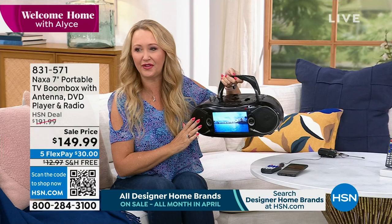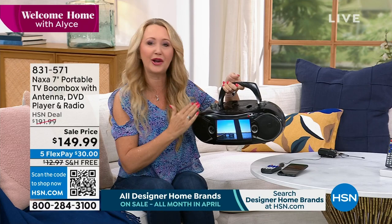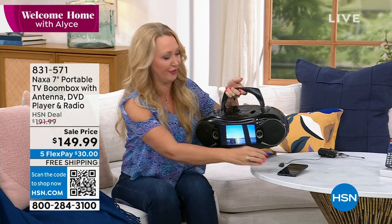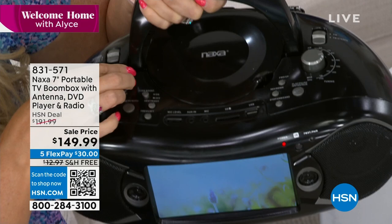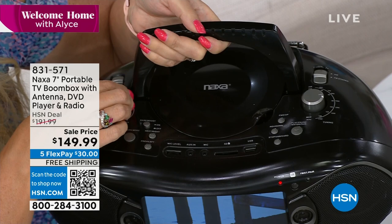You have an analog tuning dial over here on the side for your AM and FM radio. You're also getting a full feature remote control. So if you don't want to interact with the buttons and controls on the top, you really just pick up that remote and it's going to do just about every feature for you. You also have your volume dial right over here on this side. So we can crank up the volume. We can listen to that bold, rich sound because again, this is music. It's movies. It's entertainment. It really is going to do everything. That sound quality is truly amazing with those dual speakers and dual drivers.